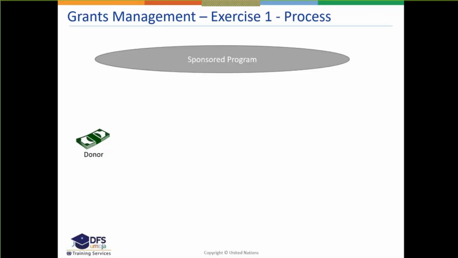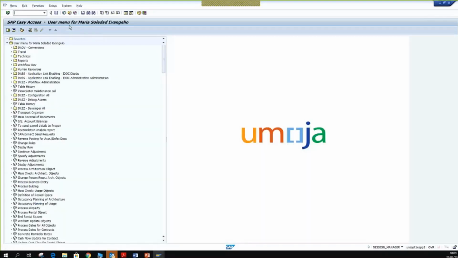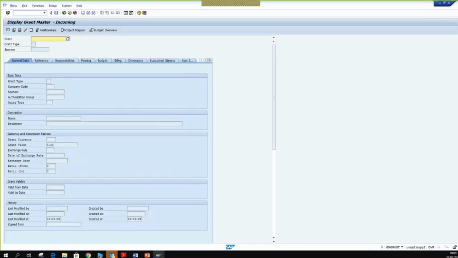Here we are. Next step that we did yesterday, we created an S1 type of grant. Why S1? Because in this agreement we have only one donor, and the contribution of this donor is made in US dollars. So let's go to the system, and let's review the main information that we typed when we created the grant. The T code to create or display a grant is GM grant. And our grant is S1 141.